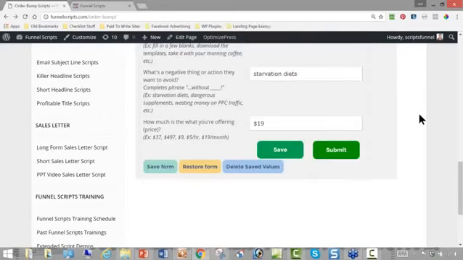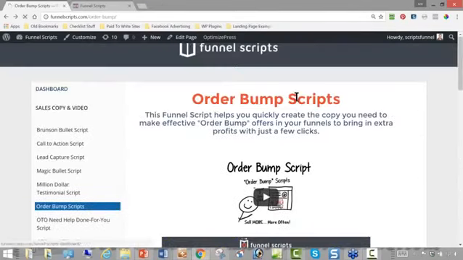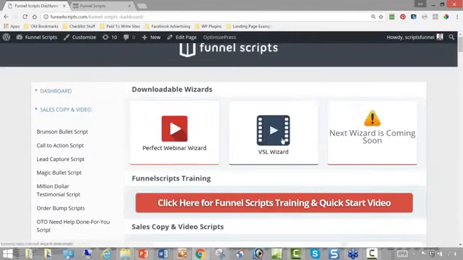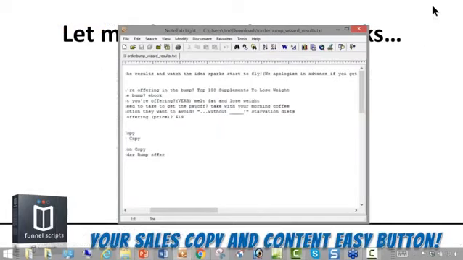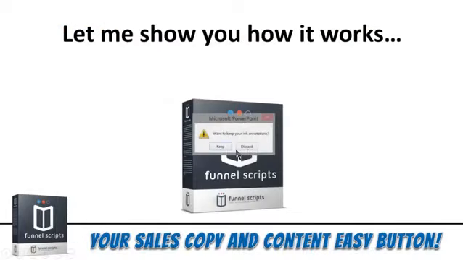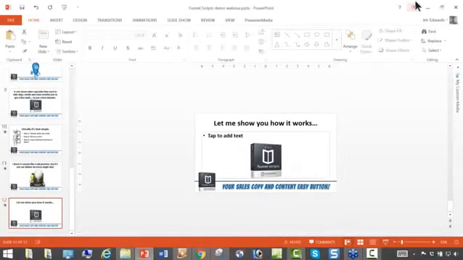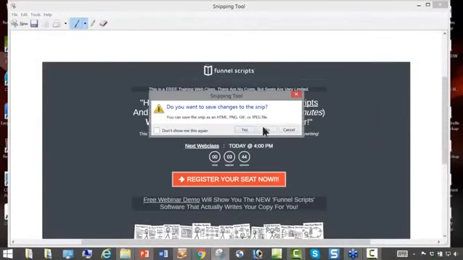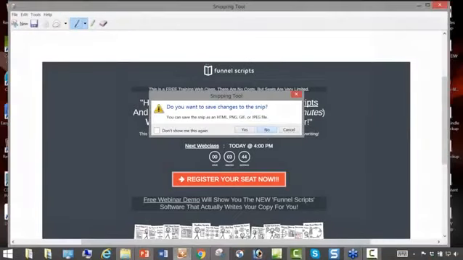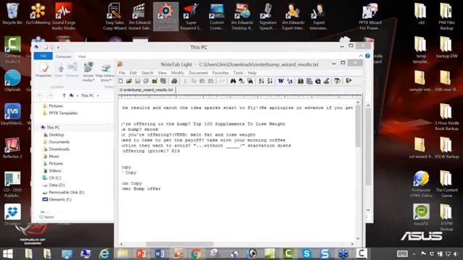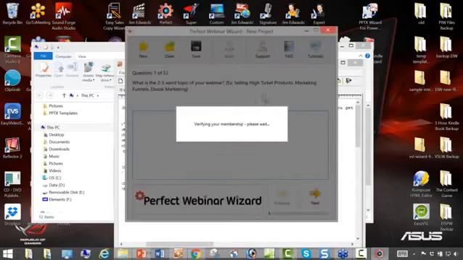Now, the software like the Perfect Webinar and the VSL Wizard do save a project file that you download, but that's because these are actually software that you download, and they work on PC and Mac.